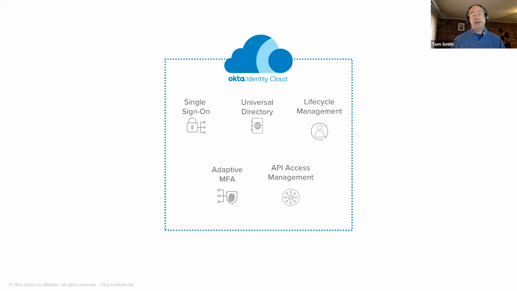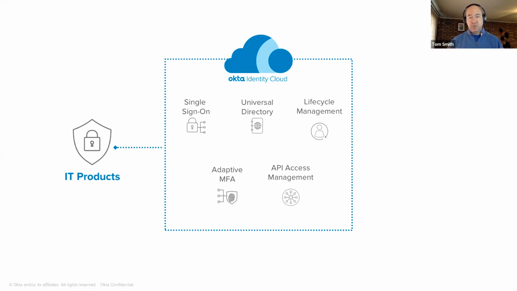And then finally, API access management. This is our most recent product. We've had it up and running for about 1.5 years now. We've gotten very good uptake on it, and that's what I'll be talking about mostly today. What that does is we are an OAuth 2 certified provider, so we can help you secure your APIs by minting access tokens that are tied to a user's rights.